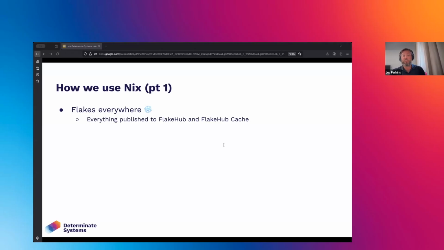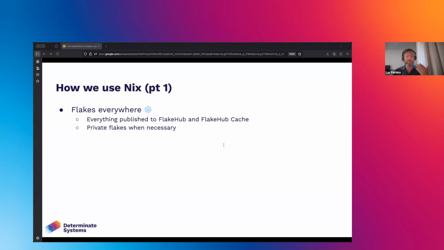Now, as some of you may know, Flake Hub has a concept of private Flakes. Now, because we use Flakes everywhere, we also use our own Flake platform everywhere. So all of our Flakes are public to Flake Hub, and all the Flake outputs that we conceivably need are published to Flake Hub cache. And because Flake Hub has federated authentication built in, we basically log into Flake Hub just like any other Flake Hub users out there, and it all just works.